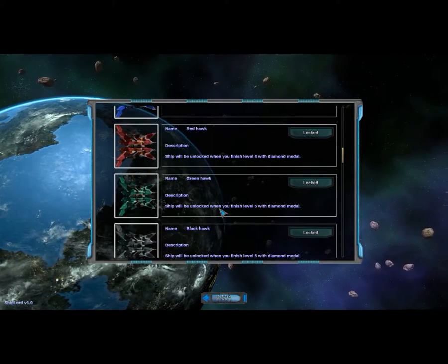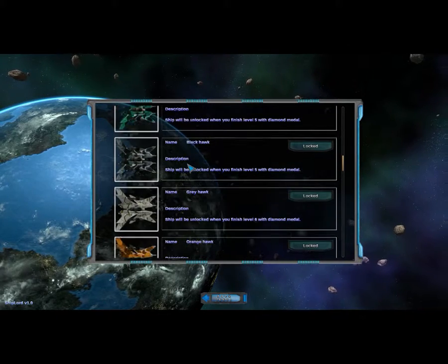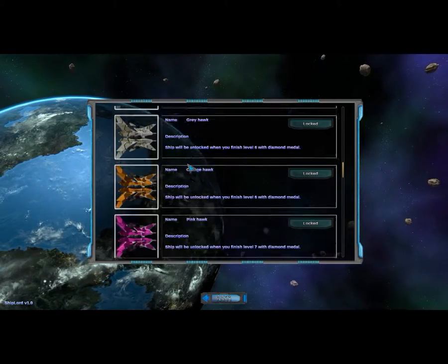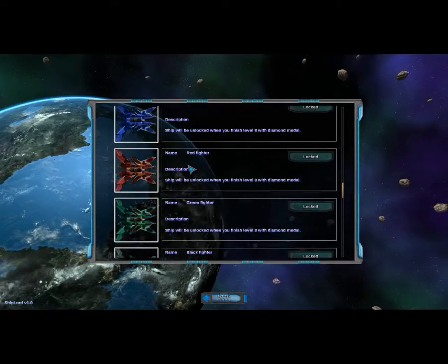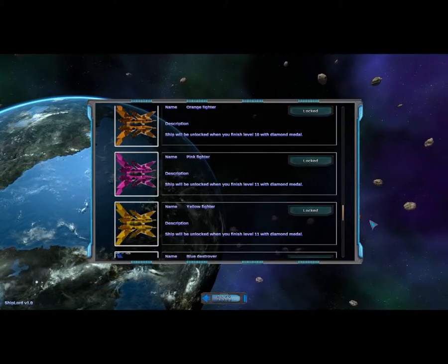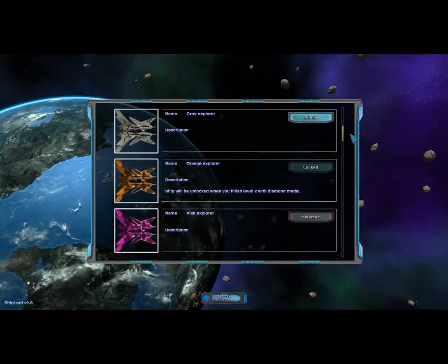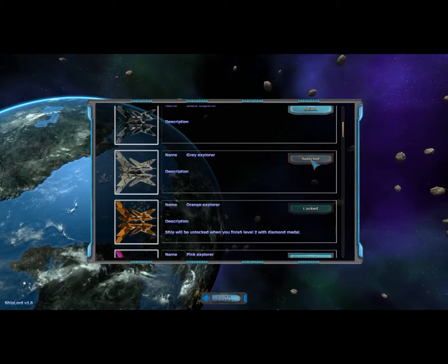As you travel down the list, you get to see these unlock requirements, some of them meaning you have to beat certain levels with a certain level of medal. With most of them not being diamond, a lot of them are supposed to be platinum as well, or at least a lot of the unlocks they give early on are available, and in fact I will select something other than the pink ship, like I'll take the gray explorer.